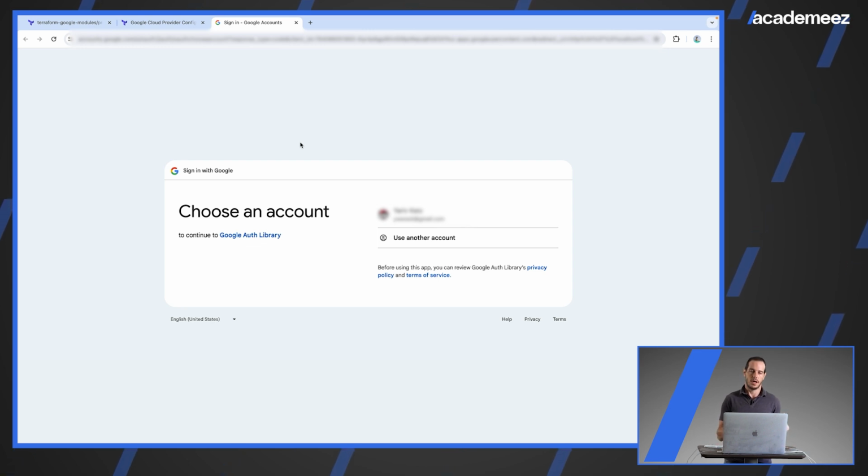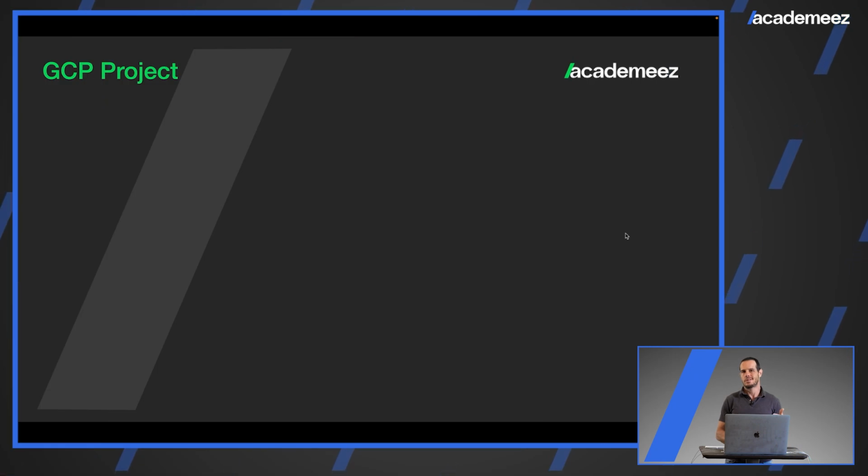So you need to choose your account, enter your email and password. Let's take a few seconds to authenticate using this screen, and then after we finish authenticating, let's create the GCP project. So now that our Tofu is authenticated with GCP, we can start creating resources in our GCP cloud.